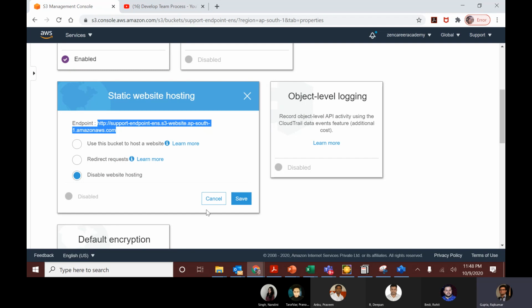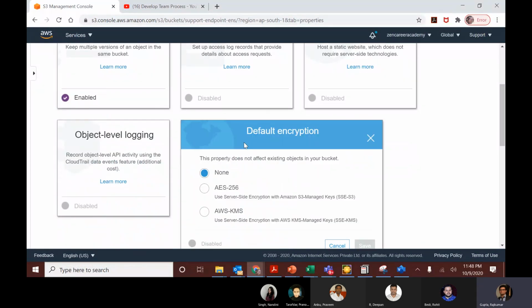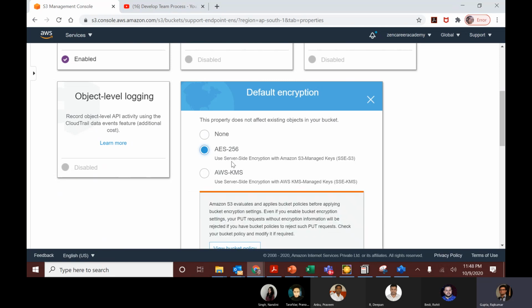For this class, we're not going to use that, so I'm not going to enable that. Yes, this is encryption. You have three choices by default. Either you have AES 256 encryption. We did talk about RSA and AES. There are many encryptions that we really spoke about. This one is one of the strongest ones. 256 bits encryption. AWS also has a similar version.